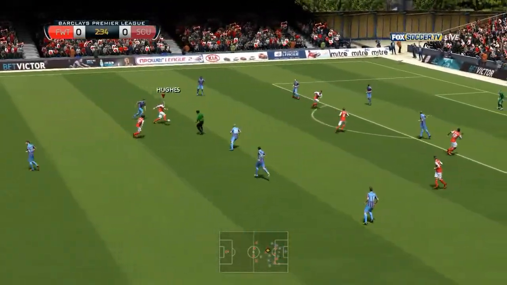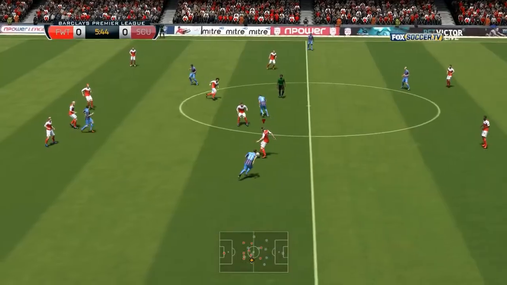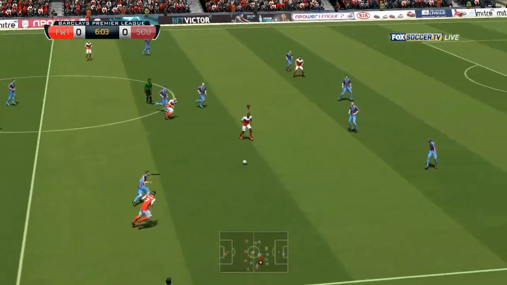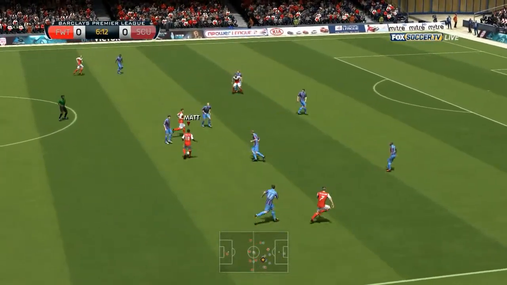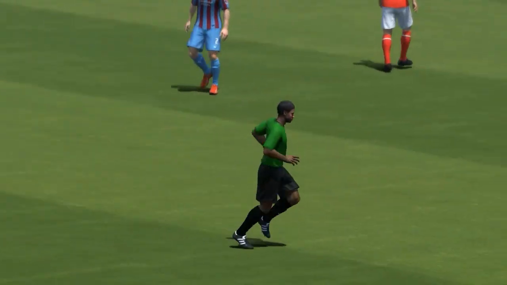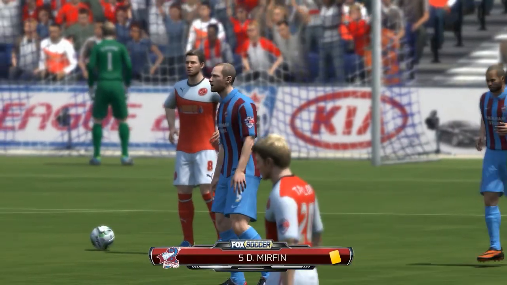So anyway, here's Hughes right away with an opportunity. Remember, he scored last week in the first match against Torquay United. So early on, Fleetwood Town definitely threatening. And here, so much of a threat is Matt that he gets upended. Just absolutely upended by Murphin.